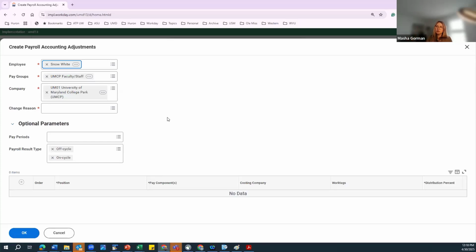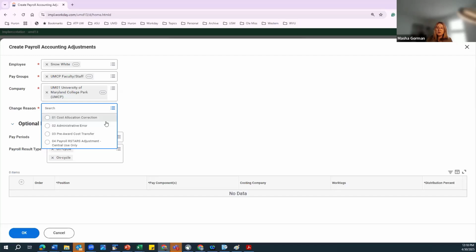So watch out for the pay group, right? You will have to select the pay group that the employee was in if they had multiple pay groups. Then let's say faculty and UMCP, pay group and company is there. I don't have anything against that. This employee has just been in one pay group. I get to my change reason. And there is not too much of a selection here.